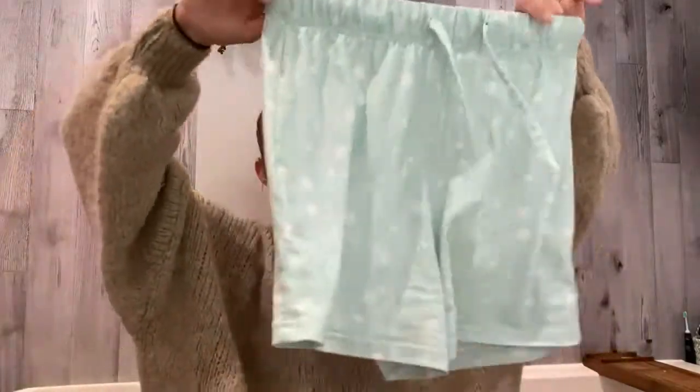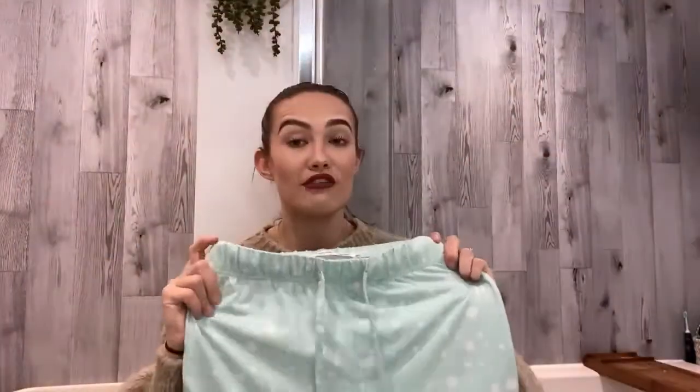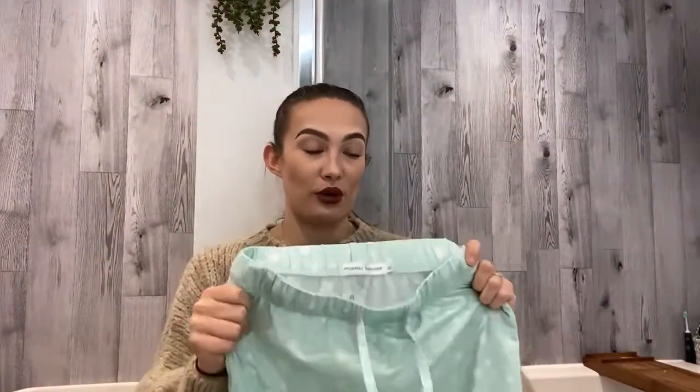Now, pajama shorts. I always wear my pajama shorts high-waisted, even if they're not meant to be high-waisted, if that's not how they were designed. They always end up above my hips. It's just the way that pajama shorts end up wearing on me. So the fact that these are that little bit longer than your normal pajama shorts, I really, really appreciated the fact that they were.